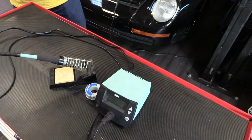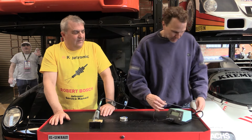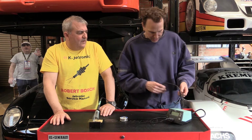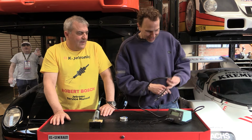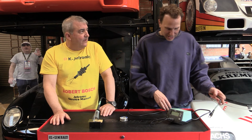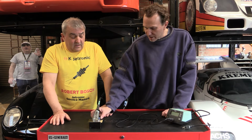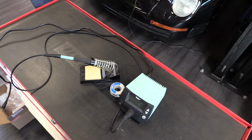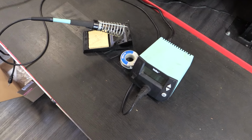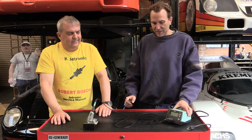All right, so for years and years and years, I used my dad's soldering iron. Your dad was a Wall Street executive. Yeah, he's an accountant. That tells you what kind of soldering iron it was. The Weller wood burner combo kit. I don't even think it was Weller. I think it was Radio Shack. So that's relatively this millennium. It was one of those old ones with the trigger. That's a soldering gun, that's different. It was terrible, and I was trying to repair stuff as a kid with that stuff.